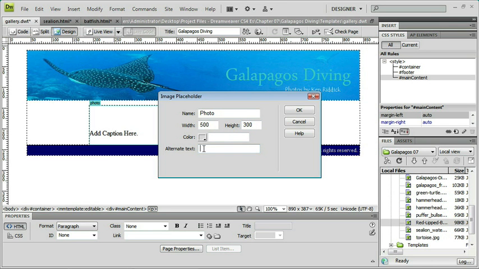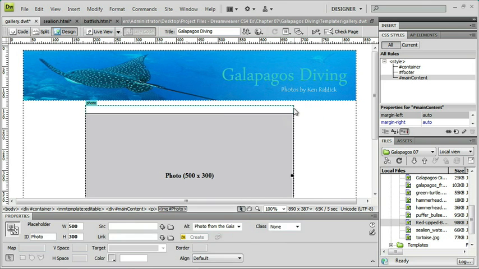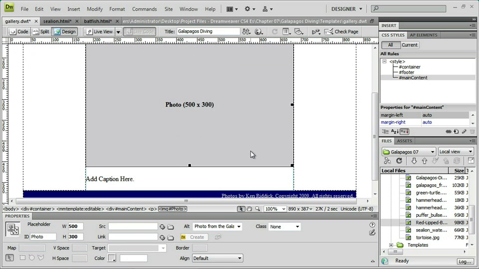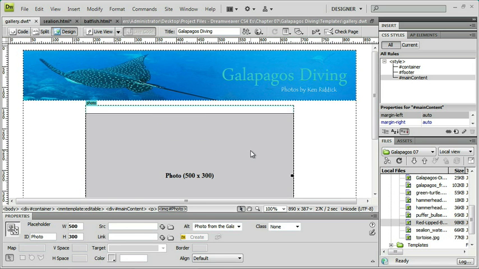And if you want to put some generic alternate text in here, just in case you ever forget, or if you don't want to put specific alternate text in every one, you could do something like "Photo from the Galapagos Islands," a more general description that would apply to multiple images in a collection like this. Now when I click OK, you see I have a nice generic placeholder image in place.